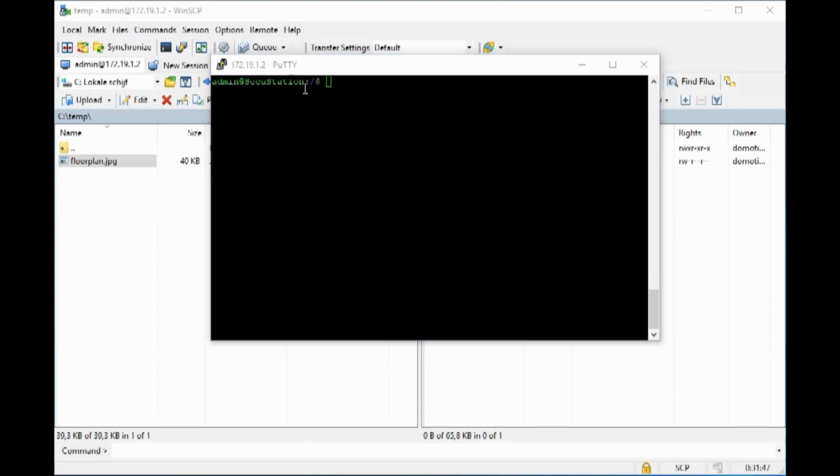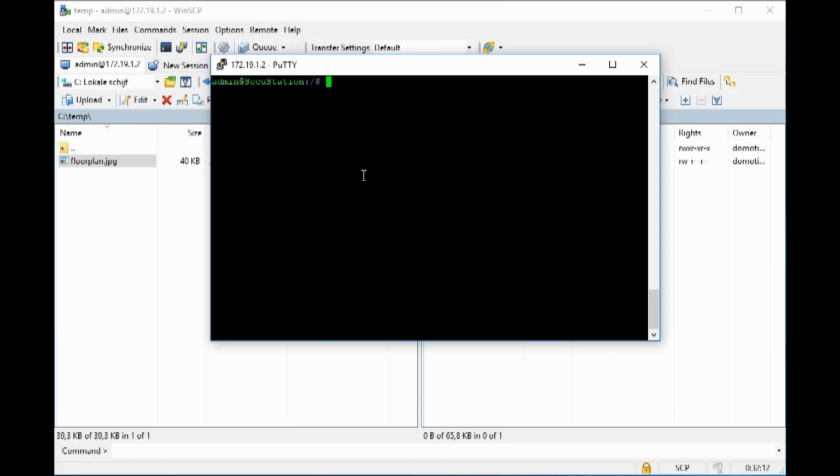Great. So you can see here now that I've got a new putty session, and I've targeted my Synology with SSH. Then I've logged into the user admin, that's this one, with my normal Synology admin password.